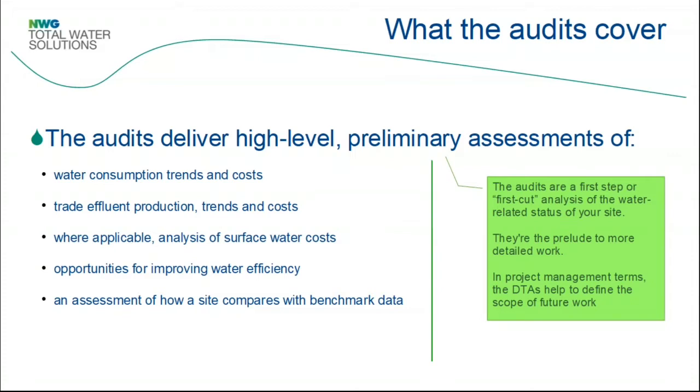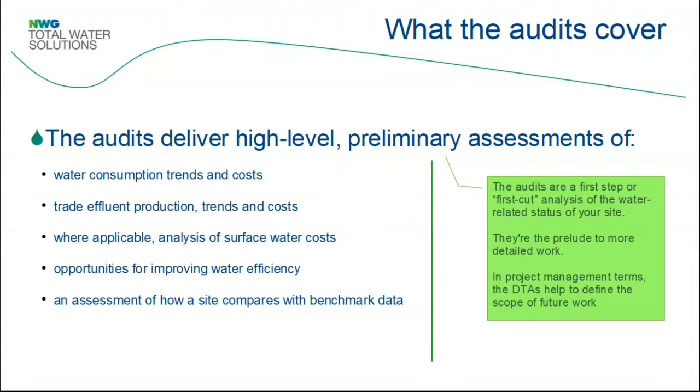And we'll look at your tariffs and the charging calculations. Now, it's quite possible that a customer can be on the correct tariff, but sometimes the charging calculations that implement that tariff can be wrong. And I've got a case study coming up where a customer received quite a nice rebate because although they were on the correct tariff, some of the calculations were incorrect in the bills for 1 year. So what I'll also look at is we'll check for billing mistakes, and we can do that for water, and where customers have these, look at trade effluent consents and surface water charges.